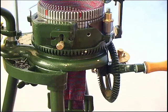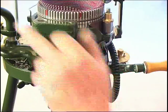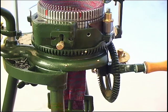Okay, we're now going to do a heel, but before we do the heel, we're going to set the automatic lifter, which is going to lift half of the needles up. And then I'm going to show you how to make the hash mark on your cylinder if you've got a new cylinder that hasn't got the hash marks, the red marks on them.